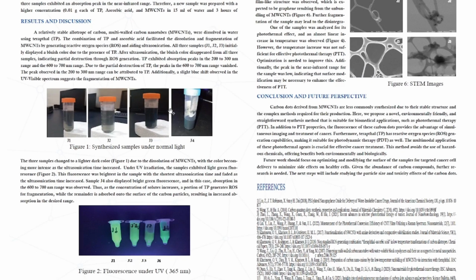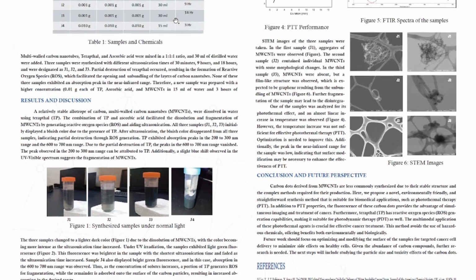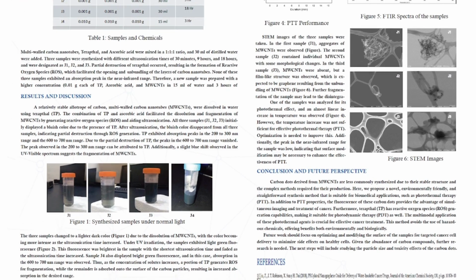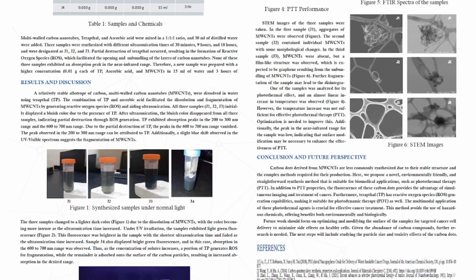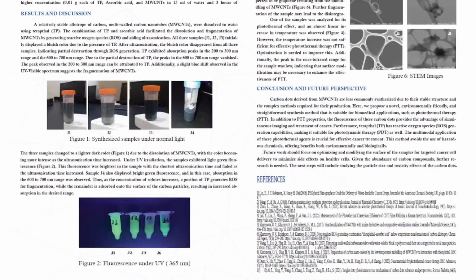The blue color in J4 is attributed to the higher concentration of terephthal. As we can see in Table 1, there is a higher concentration of terephthal, so the extra terephthal may be absorbed onto the particles in that solution. Since these carbon dots have a fluorescence property, we could also observe the fluorescence of all the synthesized samples. It is shown in Figure 2.